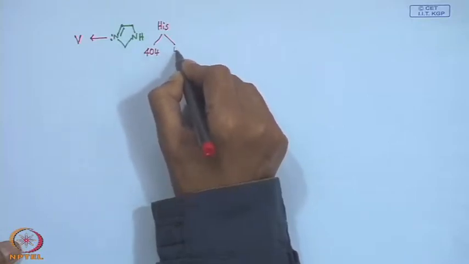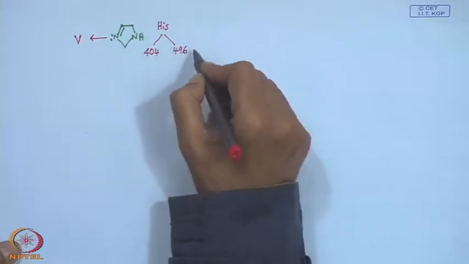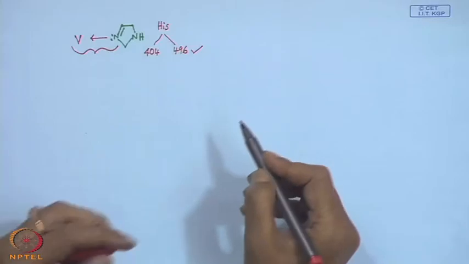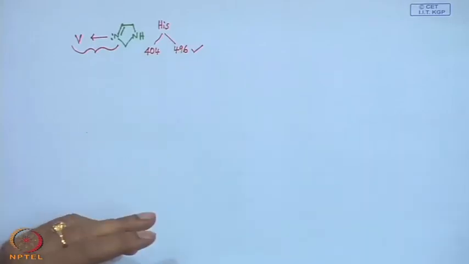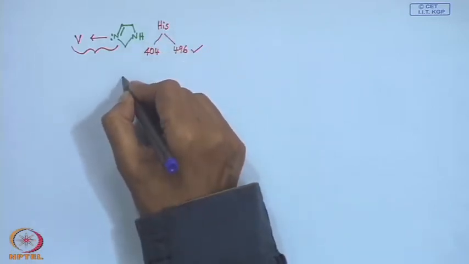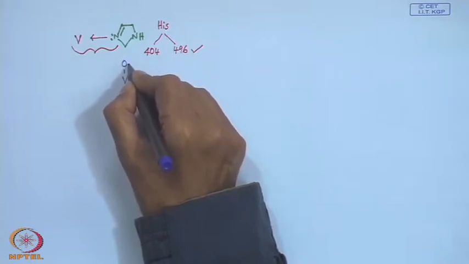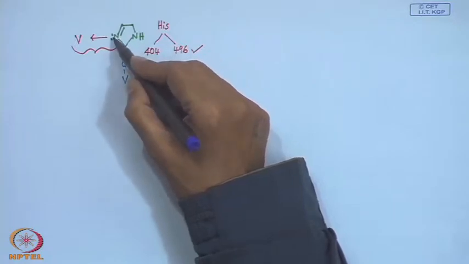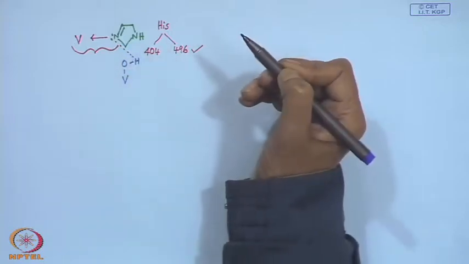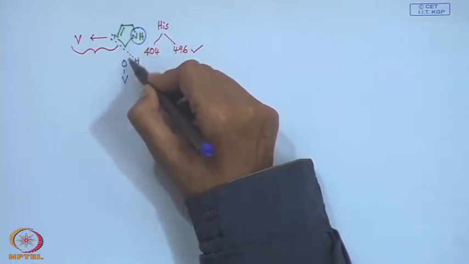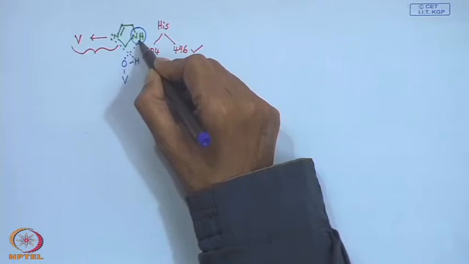the number is 404 or 496. When it is 496, it is showing this particular bonding arrangement. When it is 404, it is useful for stabilizing the VO bond. That means, if we have the VOH bond and the available nitrogen is the same one, it can show hydrogen bonding interaction with this hydrogen, or it can use this entire NH function such that it can go for some interaction involving this hydrogen.